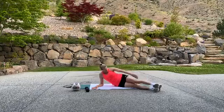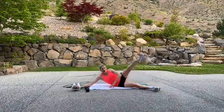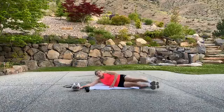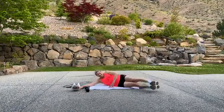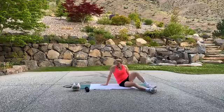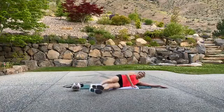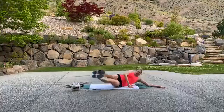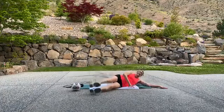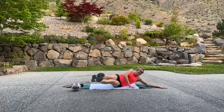V sit up — make a V with your body. And then you can either lift up one leg at a time, up and down — one leg. Or if you've got the core strength, just rest your feet — bent foot rest on your upper foot. Exhale up. So again, it's one leg or two. Three, two, one, switch. Last one — in that V position. One leg or two. Three, two, one, work. Here we go, lift it up — either two legs at a time or all one leg. Upper body comes up. You're resting the upper foot on your lower foot. Roll on to your back.